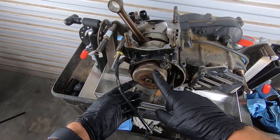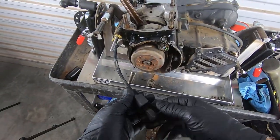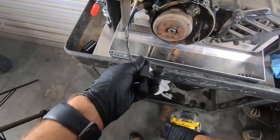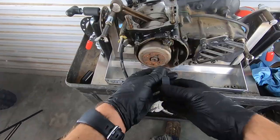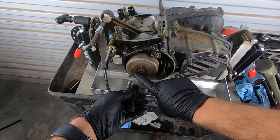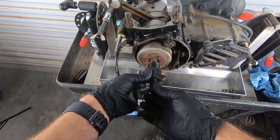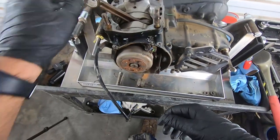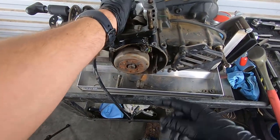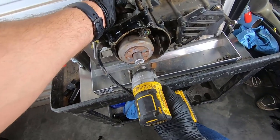Now, this does require a special tool. You need a puller, and basically what this does is this nut comes off. It's usually a 17 millimeter, and I haven't checked yet, but yep, this bike is no exception. And once this nut is off, the inside of this stator is also threaded. You go ahead and spin this part of the tool in, and then you tighten this part of the tool, and it will pull the stator out. So we're gonna try that now, and you're gonna wanna hold the connecting rod when you do this, otherwise it will flop around and start beating the piss out of everything. Hopefully this comes off easily.